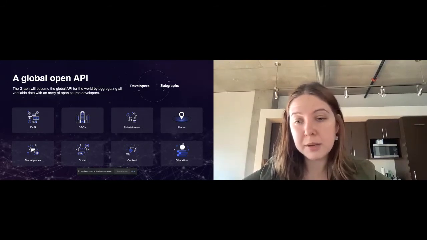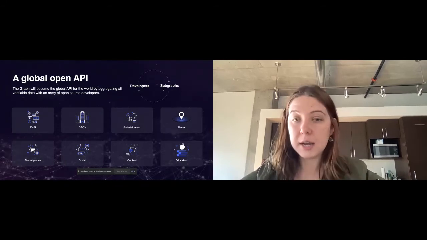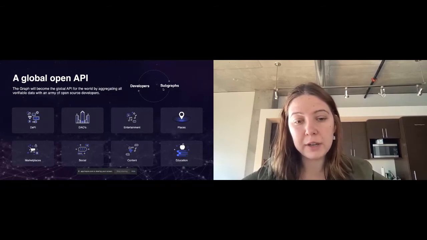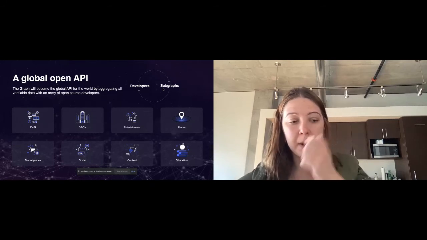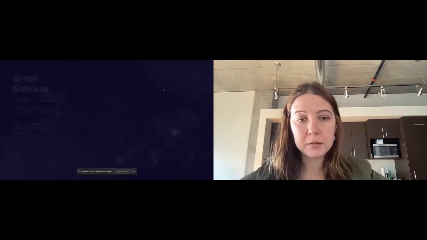And then, as I mentioned, DAOs, entertainment, social, these are a few areas that are up and coming. We'd love to see more social and content apps. I think this is just sort of a gap in Web3 in general. There are apps like Mirror and also EPNS notifications, but I don't think we've seen the full potential of what we can do with social media in a decentralized way.